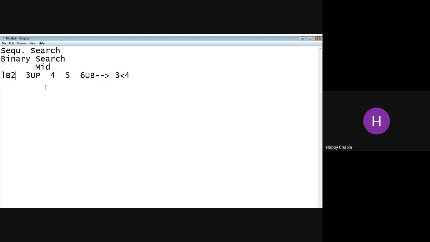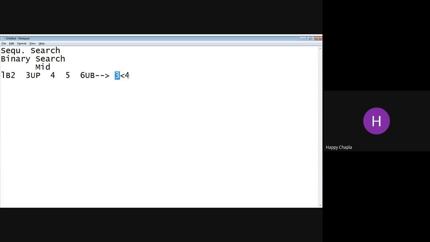Here we have two values, but if we have more than two values, then your lower bound will be the first value of your array and your upper bound will be mid minus one. Then lower bound plus upper bound divided by 2 means I am once more dividing my array into two parts, and then I match my 3 with that middle value. So this is your binary search.